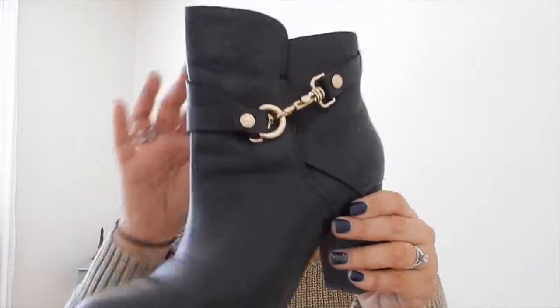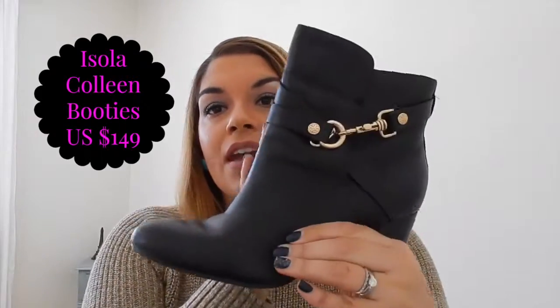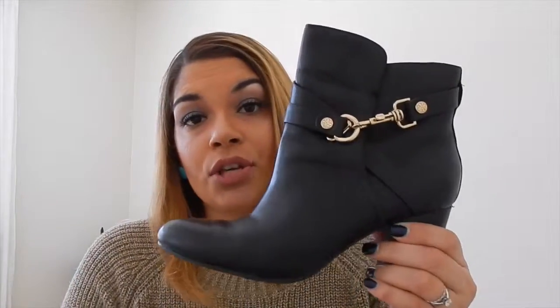My next favorite are these boots. They are from the brand Izola. They are, in my opinion, just so cute. And with a good size heel, they are so comfortable. So let me tell you, I am an event planner, and I tend to be on my feet when I'm working an actual event all day long. And these boots I wore a couple of months back at an event that I was there all day. I mean, I'm talking like on the floor at 6 a.m., off the floor around 8. It's a long day, so 12 hours plus. And they were just amazing.